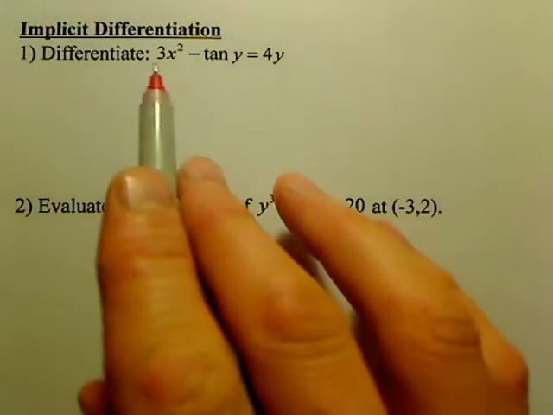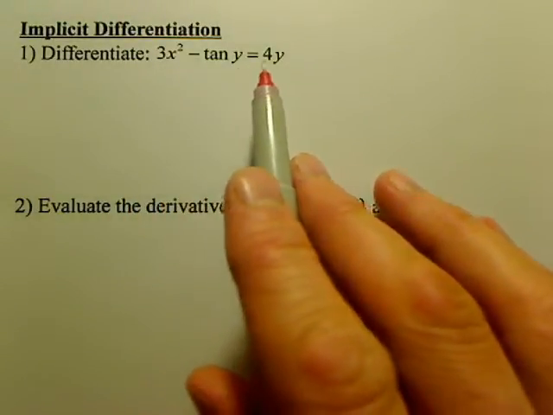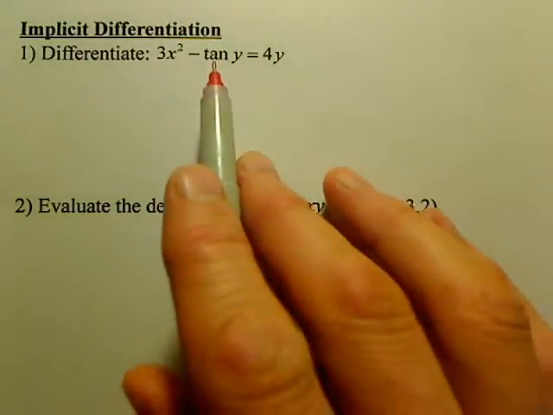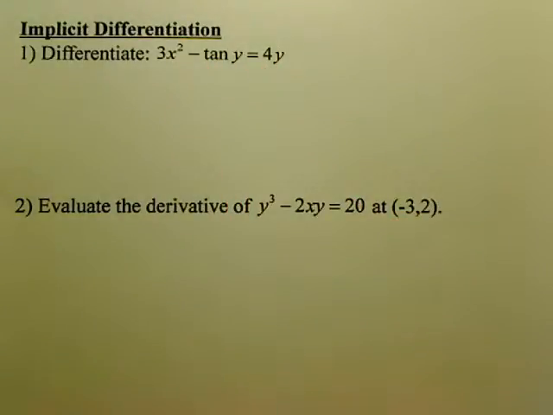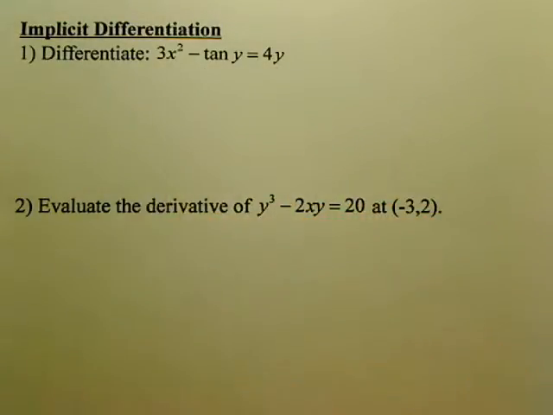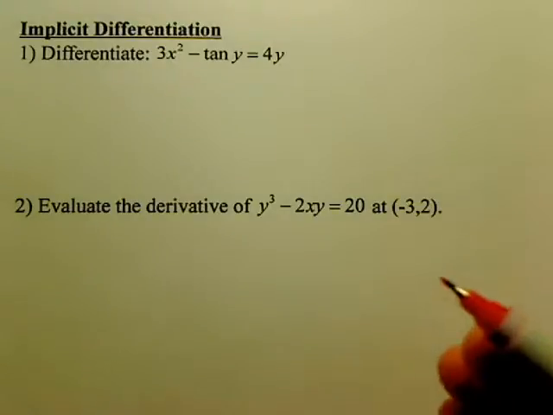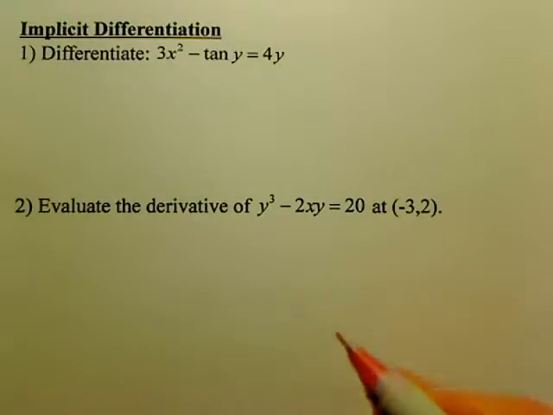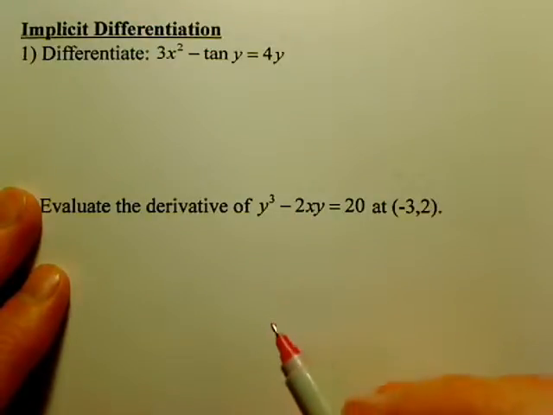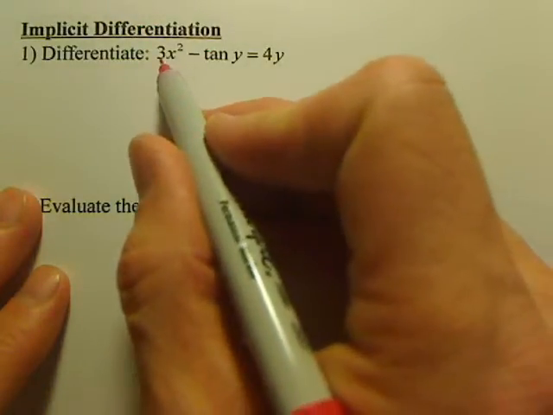Anyways, in order to differentiate these, you don't want to try to get y equals. That would be kind of a bear. Okay, let's get y equals. Oh, that could be really ugly. Yes, it could. So don't mess with getting y equals. We simply take the derivative of everything where it's at, one by one. And we do a little chain rule as well. You'll see it come about. So, ready? Here we go.